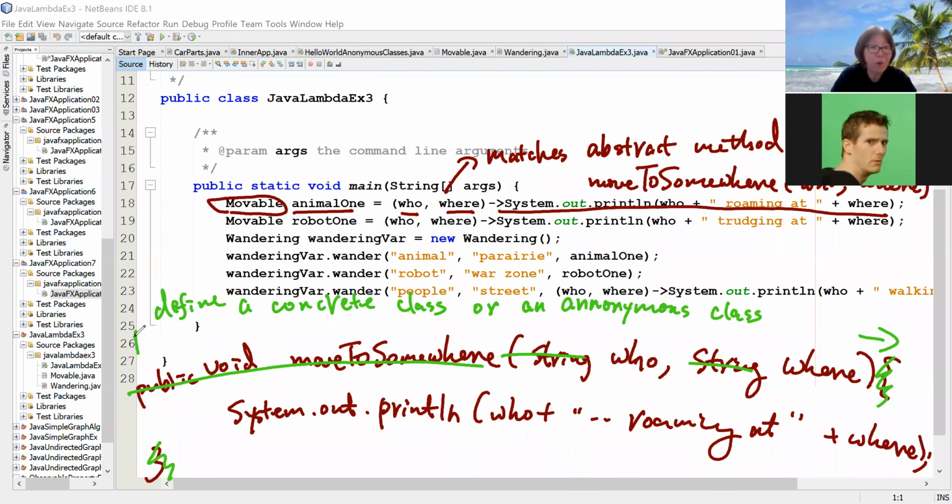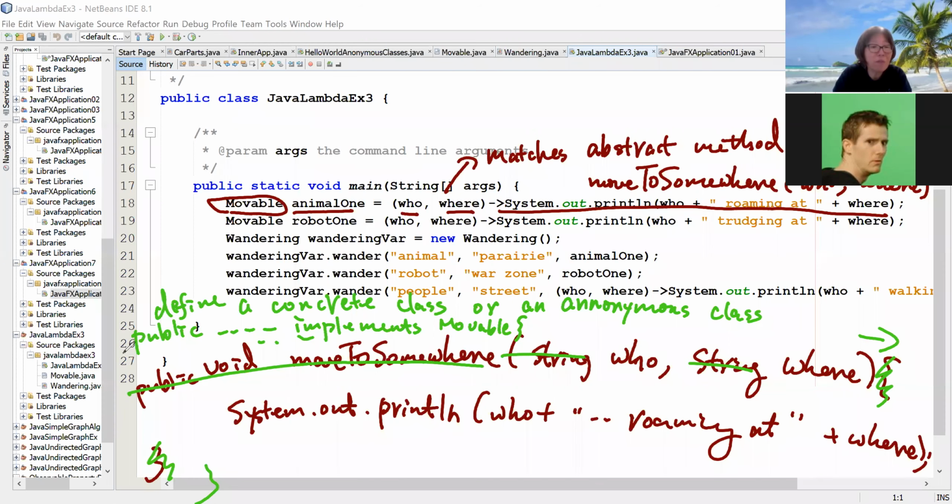So basically, this is also equivalent to you define as like public some class, then it implements Movable. It has some other instance variable or something.